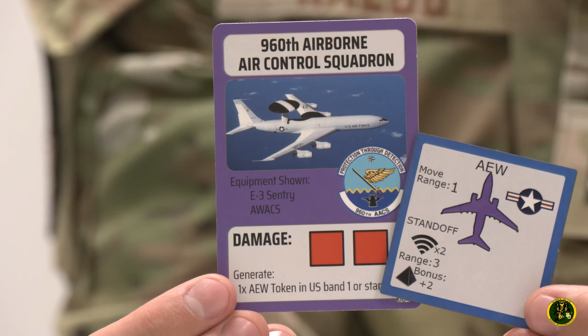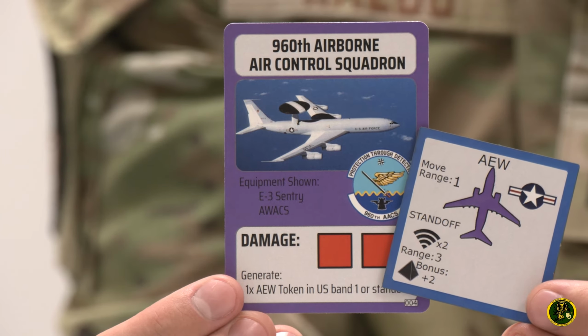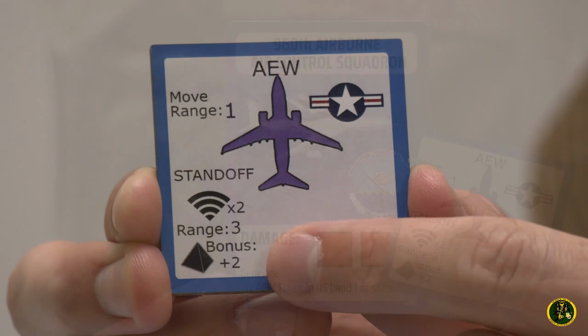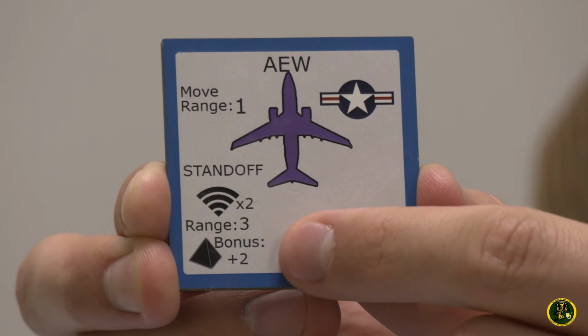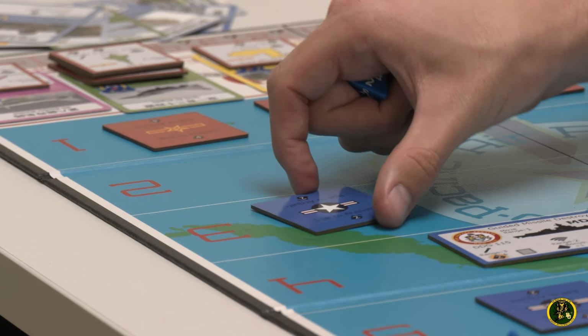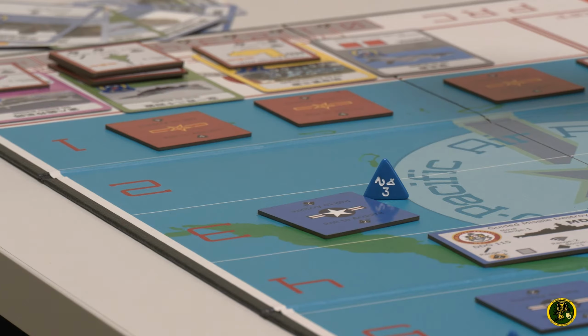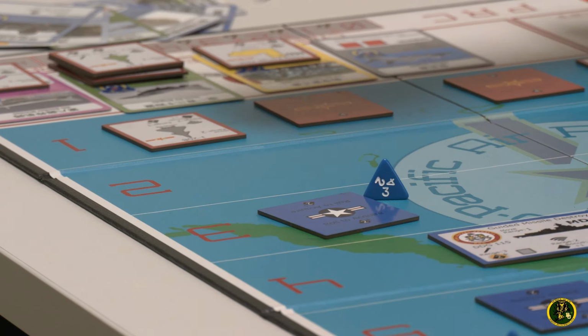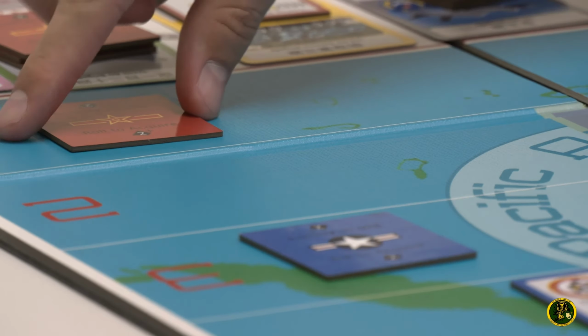Some planes have an acquisition advantage, such as the American AWACS in the AEW squadron, meaning it is easier for these planes to acquire enemy planes. Once this AWACS is in acquisition range of an enemy, which is 3 bands, it will attempt to acquire with a +2 advantage on the roll. This means that whatever you roll with the 4-sided die gets 2 added to it to reach the acquisition number on the back of the enemy plane.